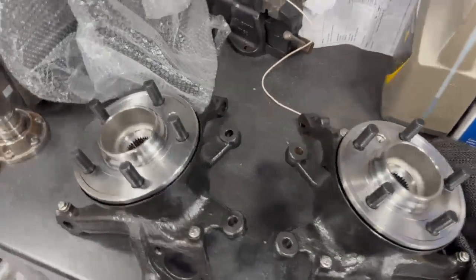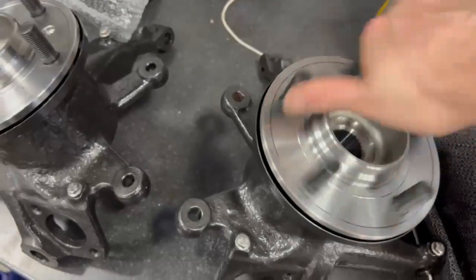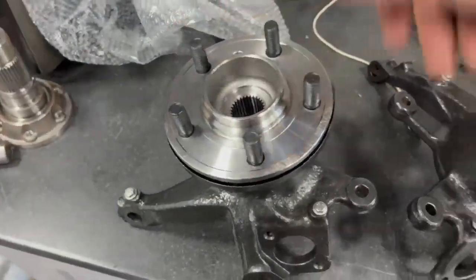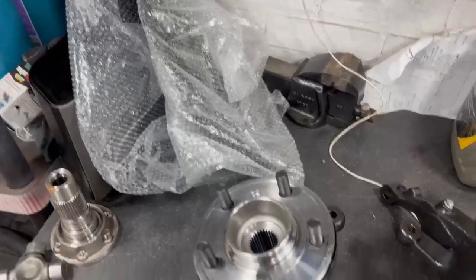So that's the hubs all done. Got the second one done. That's all nice and smooth. That one's nice and smooth too. So yeah, just a plate to put on, but that'll be getting done on the car just to make it a bit easier.